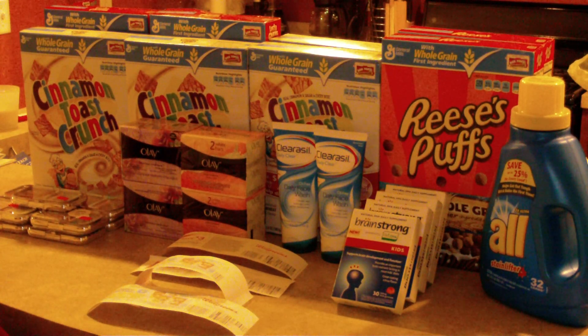I wanted to get my mom some of those because I know she likes Olay. The deal with the All Detergent: if you saw Luana's video with the Brainstrong, it creates a $3.01 overage, so you have to pick something up to fill that overage. The All Detergent is $3.99 and there's a dollar off coupon making it $2.99, so that fills the overage. The Olay helped fill the gaps, and I got some more L'Oreal to fill in any other costs.